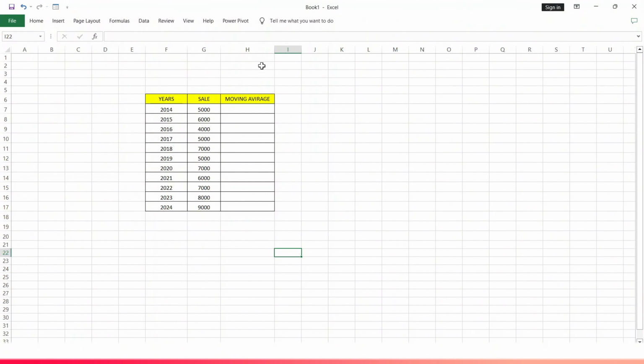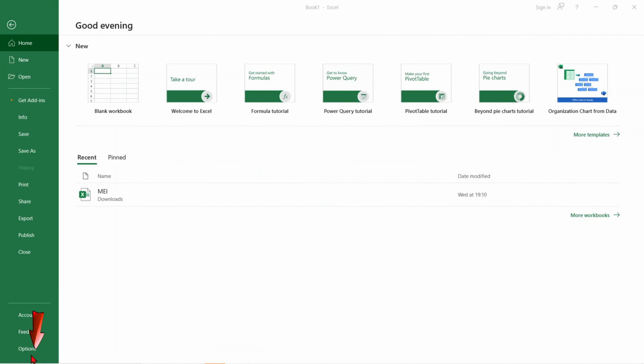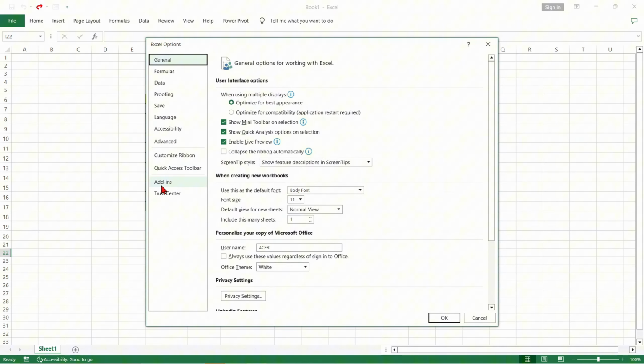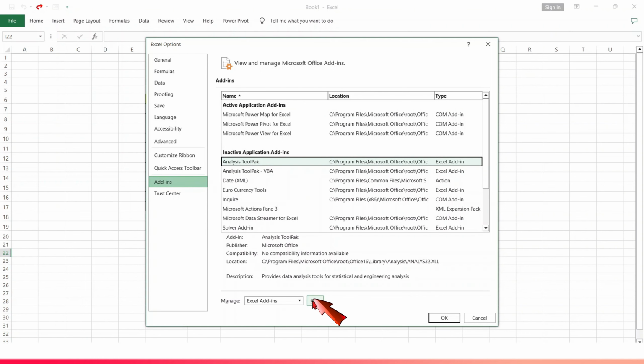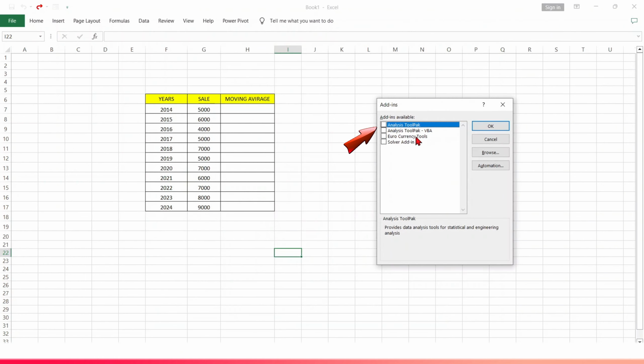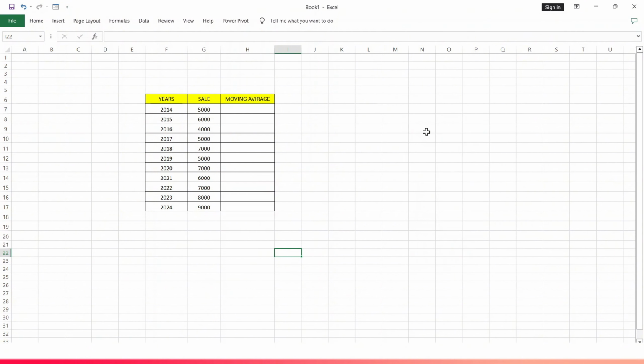Before we calculate the moving average data, first activate the Data Analysis input menu. Tap the File menu. Pull down to enter the Options menu. Tap Add-ins. Tap Analysis Toolpack and below tap Go. In Add-ins tap Analysis Toolpack, and tap OK. Here it is finished to add the Analysis menu function.